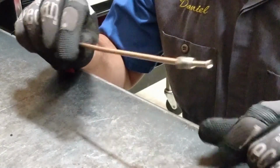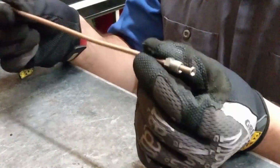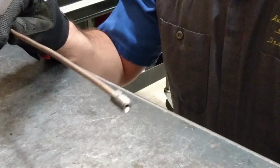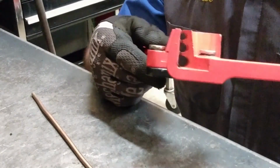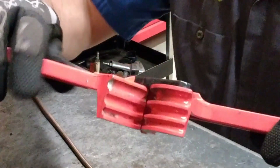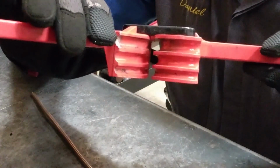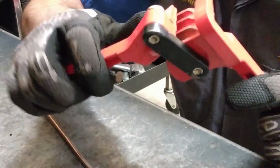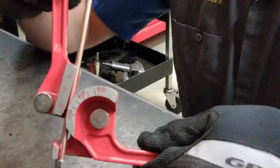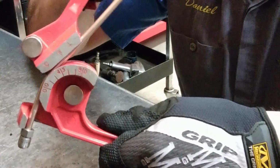Now that we have our line prepped and formed for fitting onto the system on one end, this is when you would bend the line to fit whatever contours of the frame or the area that it needs to replace the rigid line. For this, we use a forming tool. This is just one variation of it. And this has different diameters on it for different size tubing. What this does is it maintains the round shape of the tubing without kinking it, and as it engages, it forms a bend. Some of them have degree marks. And then when you're ready, you can form your bend.